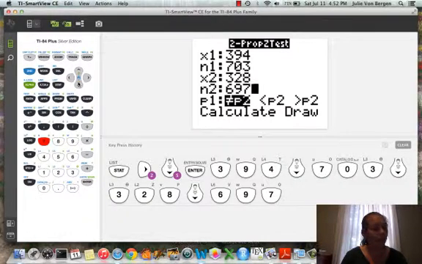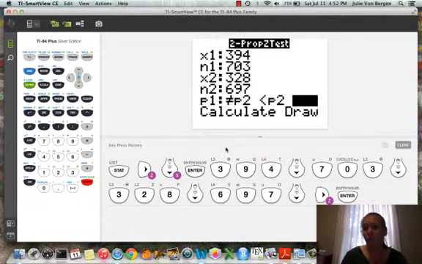The claim of the county clerk is that the proportion of people who registered to vote was significantly larger in the first group. So when we come down here, we want to state our hypotheses. So our hypothesis is that the first group, proportion 1, is greater than proportion 2. So we come over here and we highlight that third choice. So what this is saying is the p1 over here is greater than p2, the second proportion.